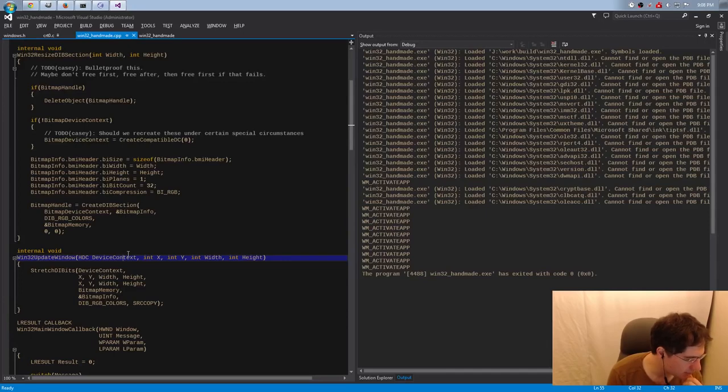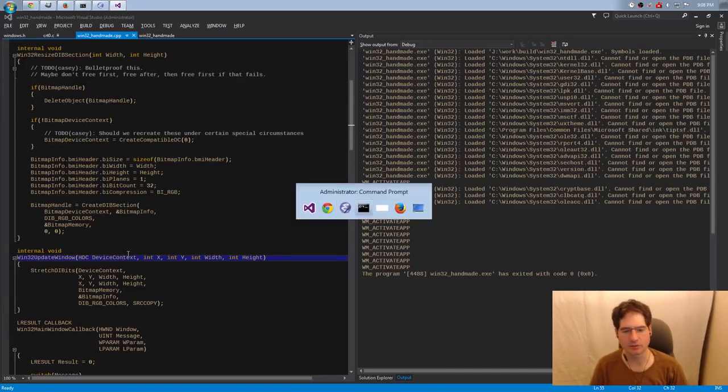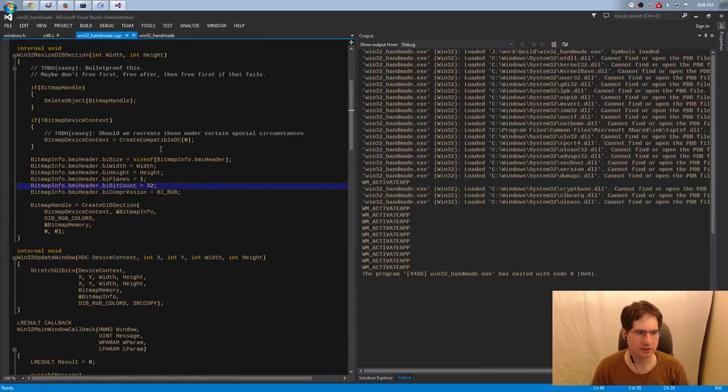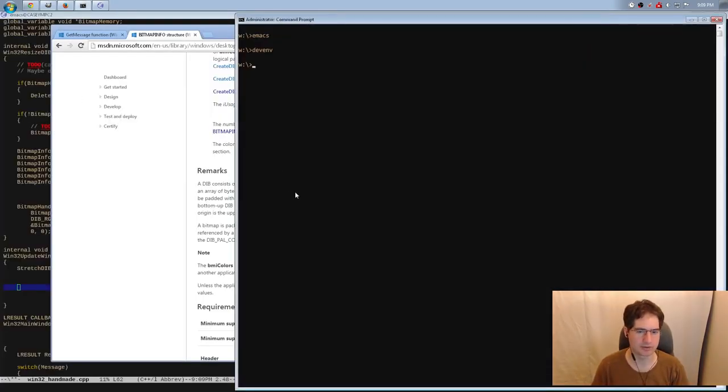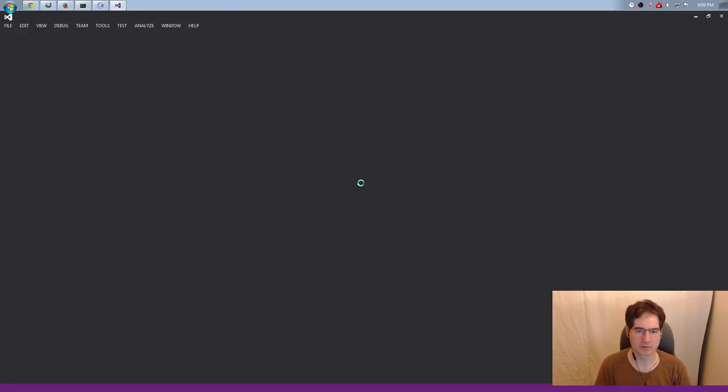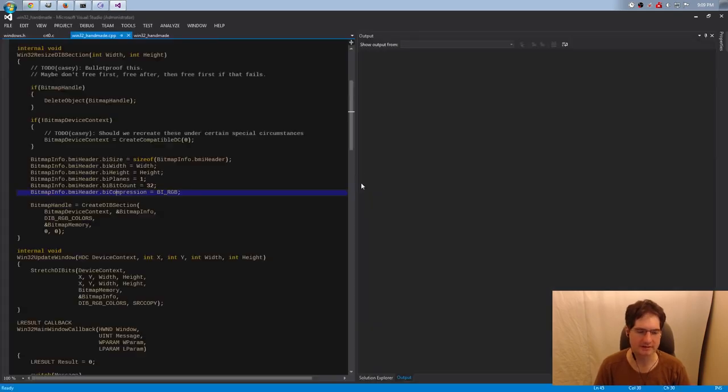Also, could you go back through how you got Visual Studio to cooperate? Yes. For those of you who missed it on the earlier stream, if you are in a situation where Dev Studio is not cooperating with your build that you're using outside, what you type is devenv, and then you type the name of the executable you're trying to debug. So in this case, we put that in build, win32 handmade.exe was where it was. So if I just do that line, it will go through and it will open the exe and start a debugging session for us. That's all you have to do. There's no magic to it.